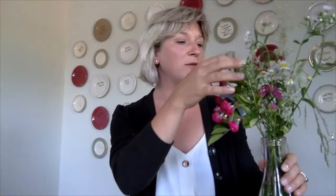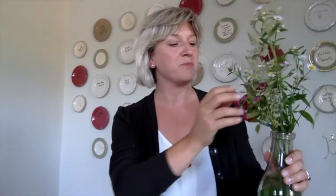And then you're going to need an assortment of plants and flowers. So I just did a quick walk around the farm and picked some wildflowers and some grasses and leaves, just to have a nice assortment of materials to work with. So you can start by going on a walk and sourcing all of these beautiful plants. And then the first step is to make the base of the crown.